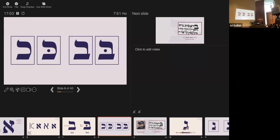In Hebrew reading, it's very easy to make a mistake, especially if we're looking at a small prayer book or a small Torah scroll, you see it quickly, and it's sometimes hard to differentiate. The more you practice this and know what to look for, the easier that recall is going to be. Make sense? That's just by way of heads up.